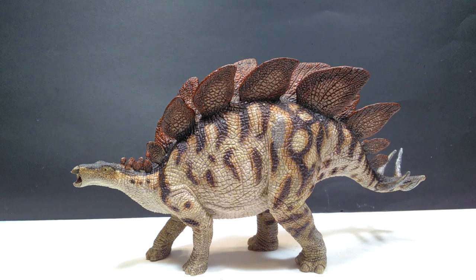However, aside from that, I really think the paint scheme on this is really beautiful and actually really nicely done. It is definitely a huge step forward compared to their 2019 Allosaurus, which I felt was really sloppy and kind of ugly when it came to the way the paint was applied. That is not the case here with this Stegosaurus, so as always, let's get a closer look at it.